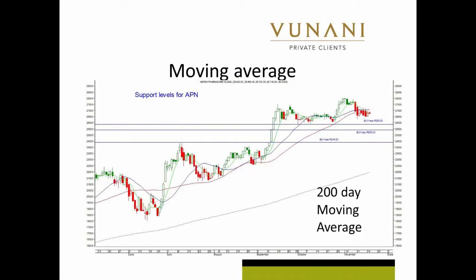Now the moving average I want to talk to you about today as a longer term investor, this is where you switch over to your daily chart to see how the short-term price relates to itself over 200 days. So it's the average price of this stock over the last 200 days, which gives you a very, very good indication of how well or how sick a share is. We like to say that any share trading above its 200-day moving average is healthy and is a healthy stock to buy when the time is right.